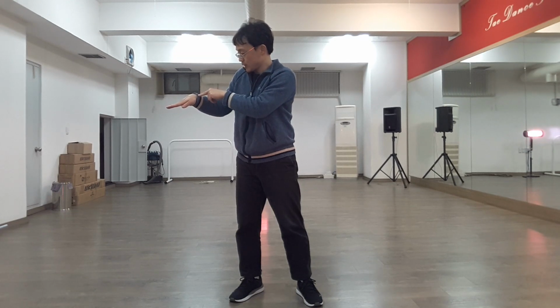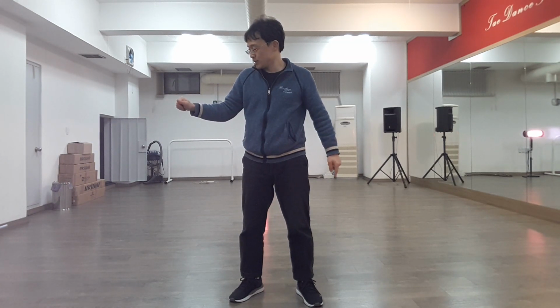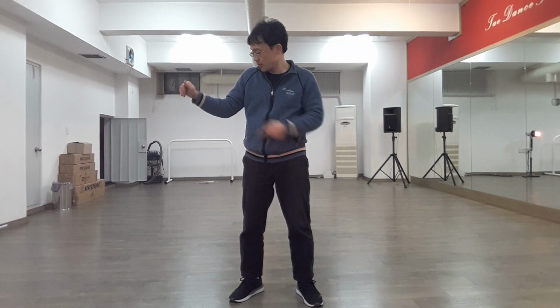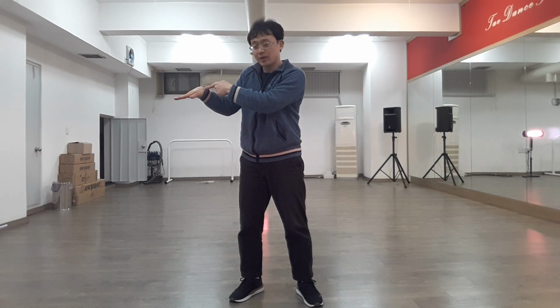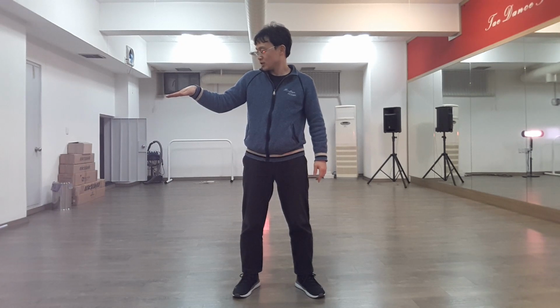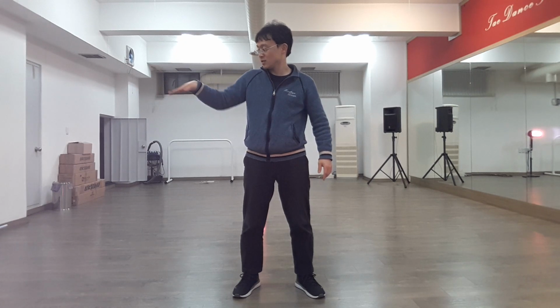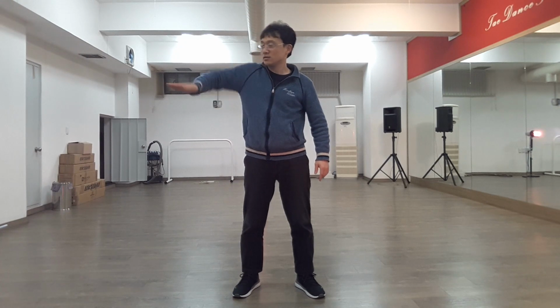To look like only this part is moving, what you have to do is you actually have to move your elbow. Alright? So it's never only this. You move your elbow to look like only this part has come up, right? The next part is the same. It's never like this. It's never like this. This ruins the line.